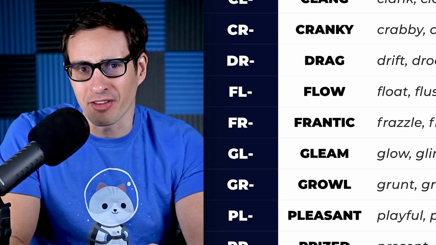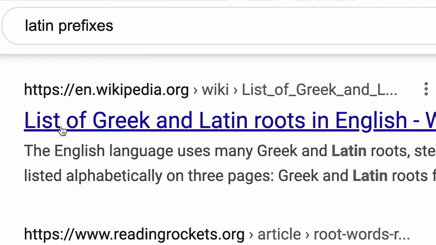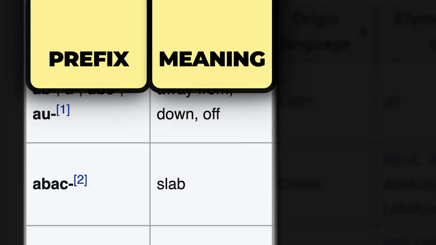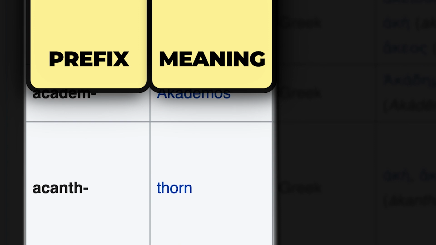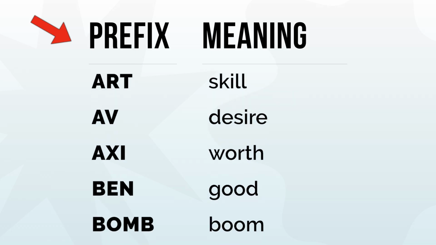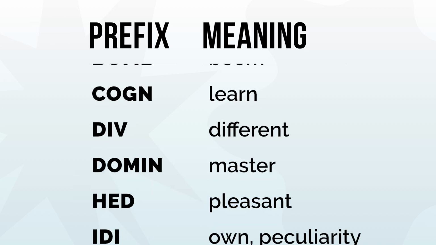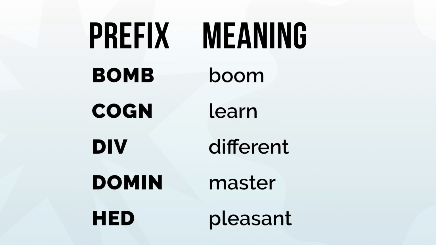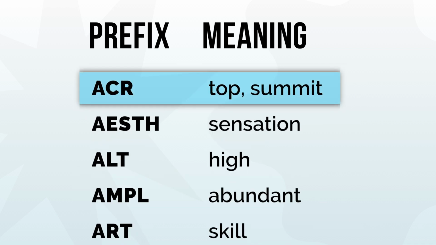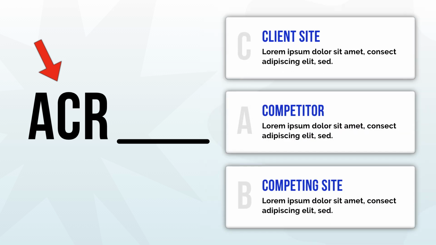I don't see anything here that I'd want for my agency, so instead, I'm going to scan a list of Latin prefixes. I'll look through these meanings, and I'll grab any root prefix that seems relevant to my agency. In the end, I found these prefixes. Some are related to behavioral science, like COGN from words like cognition, or MENT. I added others too. I have ACR, which means the peak of something. This might work better for an agency that does search engine optimization. Subconsciously, this prefix will make it seem like this business could bring you to the top of the search result.